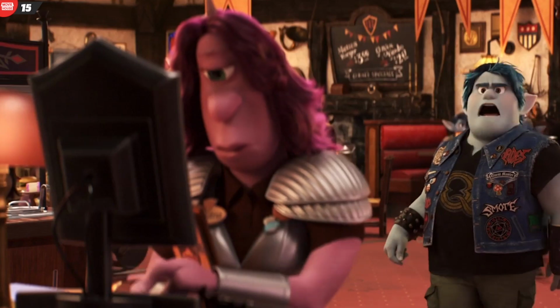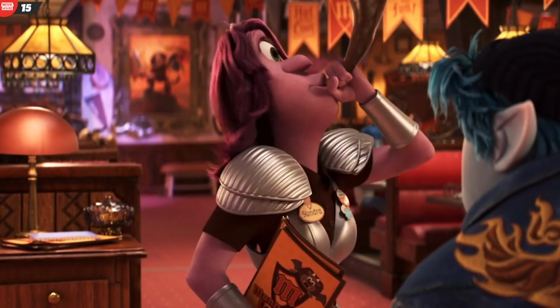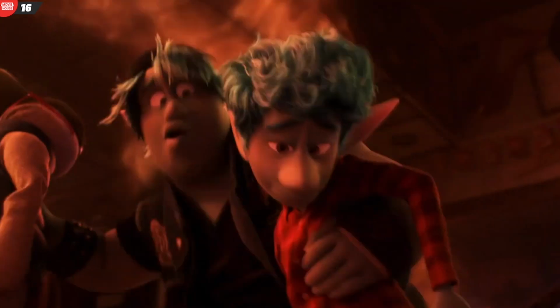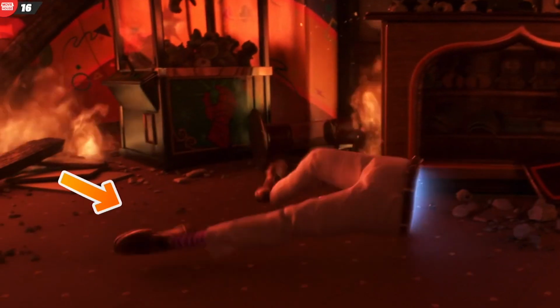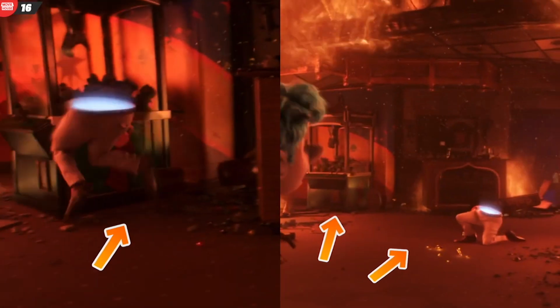In this scene, notice the distance between the woman and the computer. In the very next shot, where's the computer? In this scene, notice how Ian and Barley's father trips over and falls at a certain distance from the place's tables. While in the subsequent shots, the distance appears to have changed.